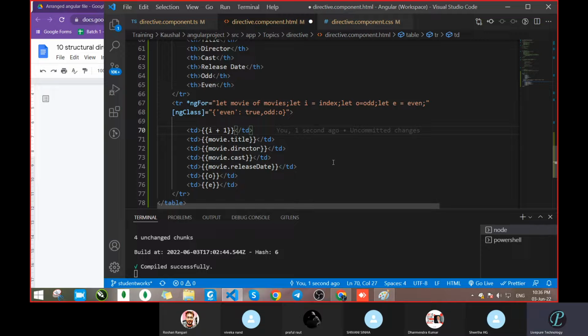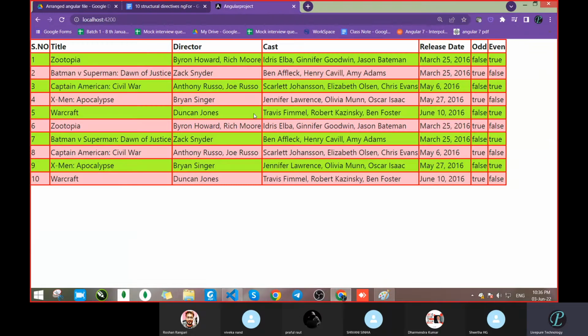Any idea? See, in the even case this condition becomes true. That's why you will get the green color in all the rows, though you can't realize it in the others, in the odd section. Let's see.